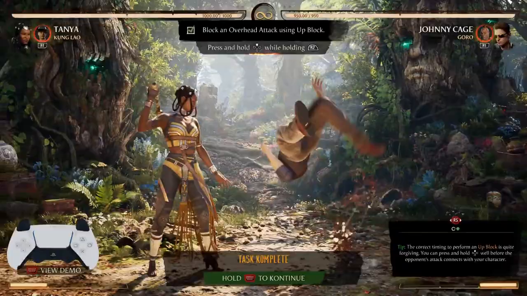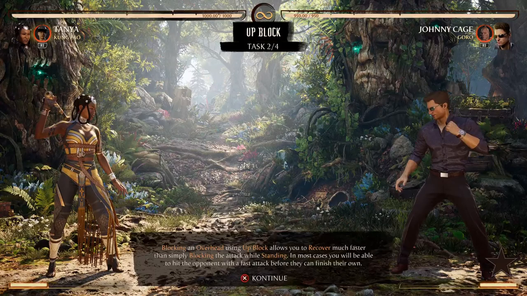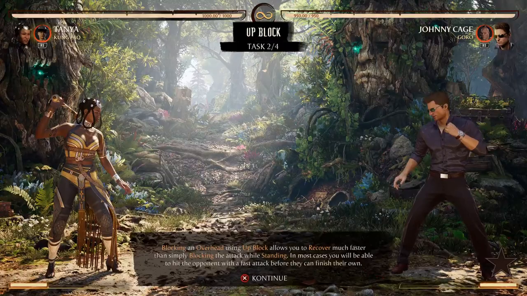The correct timing to perform an up block is quite tricky. Task complete. Up block. Task 2 of 4. Blocking an overhead using up block allows you to recover much faster than simply blocking the attack while standing. In most cases, you will be able to hit the opponent with a fast attack before they can finish their own. Cross button. Up block an overhead attack.